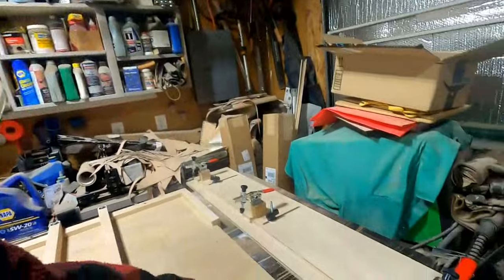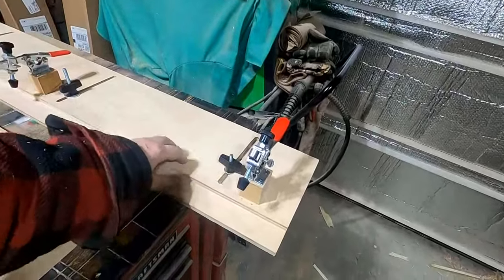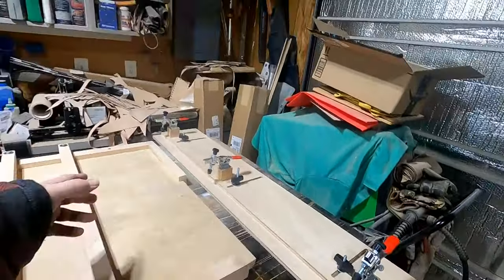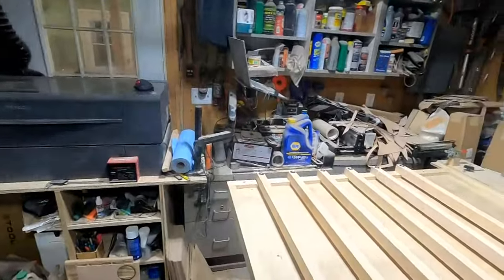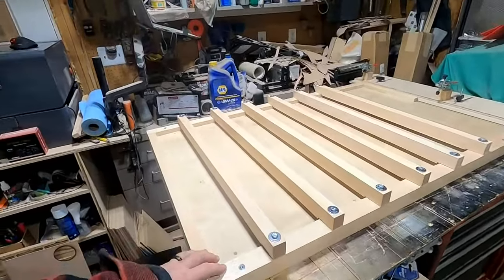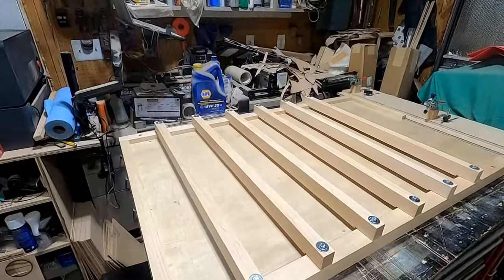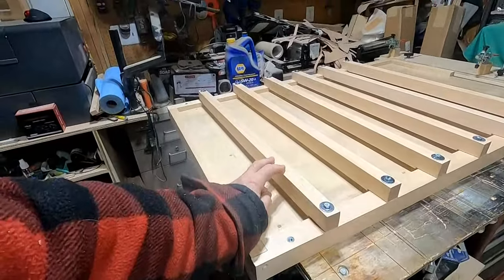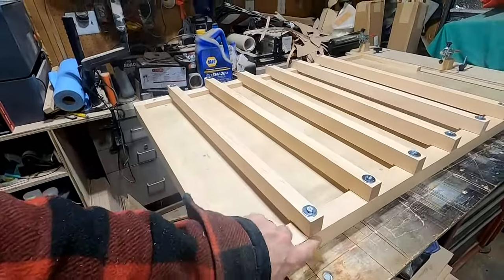I'd like to have these adjustable back and forth. This is only half inch plywood. I want it to be 3/4, but that's what I had on hand, so it worked out really well to be able to straighten up the culls and the outside pieces for this jig here. The total length on this is just a little over 4 foot by 30 inches wide. These pieces here are 31 inches wide. These are cut exactly to the end of these.